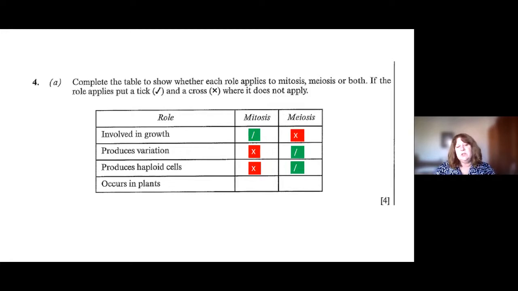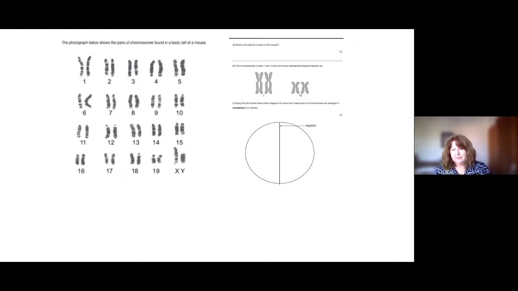And which of these processes occur in plants? Yes, definitely mitosis. Meiosis? Yes. I mentioned at the start that the gamete cells produced in meiosis are egg and sperm if it's animal, but also pollen and ovule if it's plant. So yes, all of these processes are occurring in plants too. So let's look at another question.